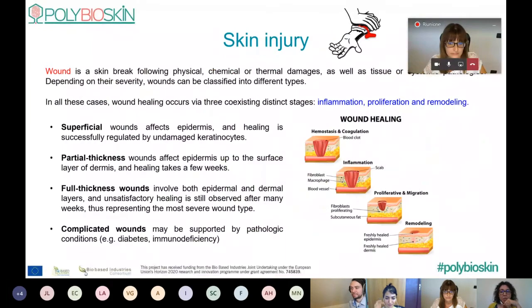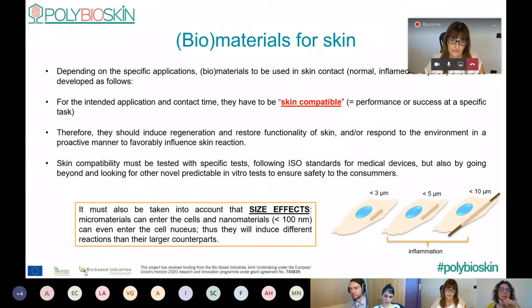But when the skin is damaged and we have a wound, sometimes it's difficult to have self-repair. So it depends, because we have several types of wounds. Surface wounds can self-repair, but when we go to full thickness, so the wound goes from the epidermis down to the hypodermis, or when we have complicated wounds like for diabetes and other immunodeficiency pathologies, then it's difficult for the skin to self-repair. So we have no more a full protective layer. We have some way that bacteria can come and go into our organs.